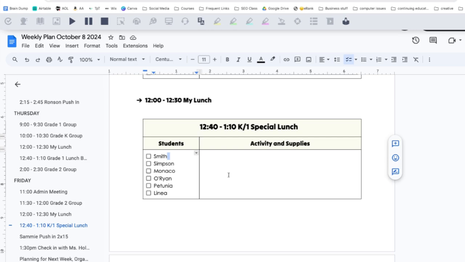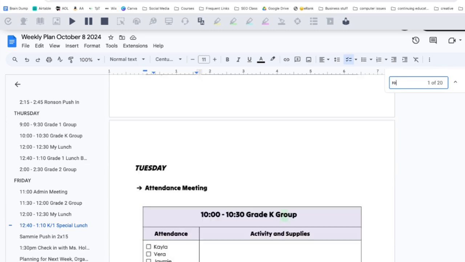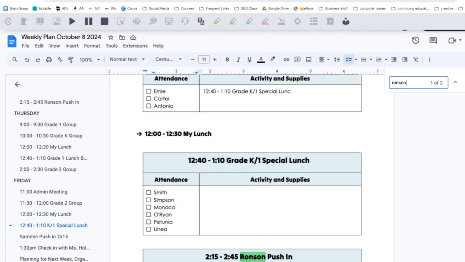If you want to search in the document, on a Windows, you would press Control F, and on a Mac, you're going to hit the Command button and then F, and you'll see this search bar comes up. So if I want to say, what day do I have Ronson? Okay, there it is. It will pull it up for me.